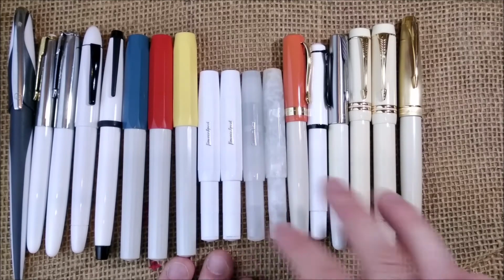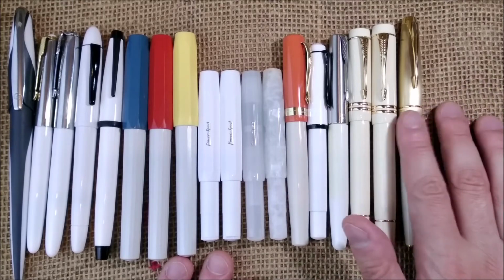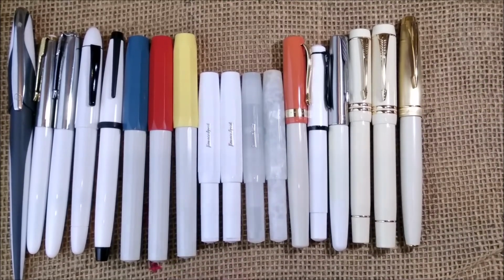I think after what I said, it's quite easy to understand that maybe my favorite pen of this group is the Parker 100. So, this is all that I had to show you today.